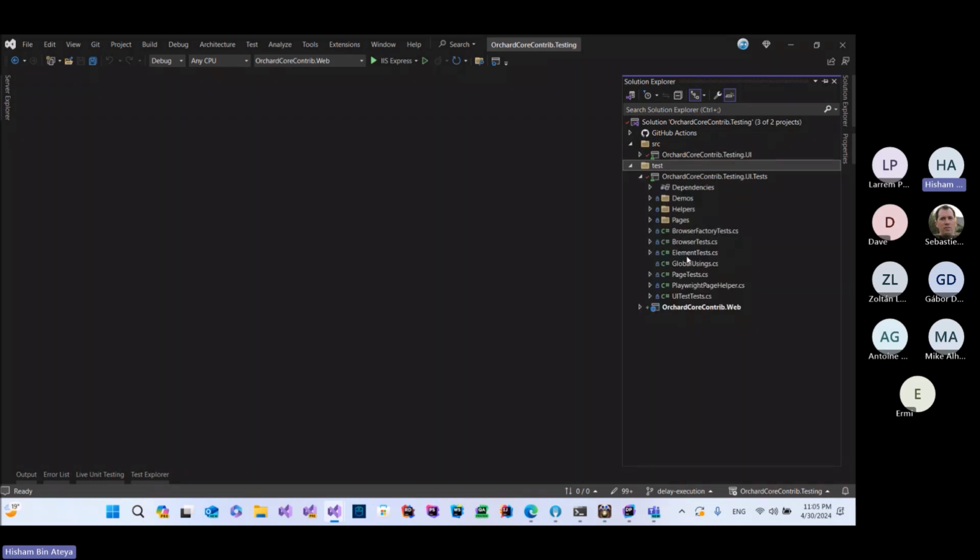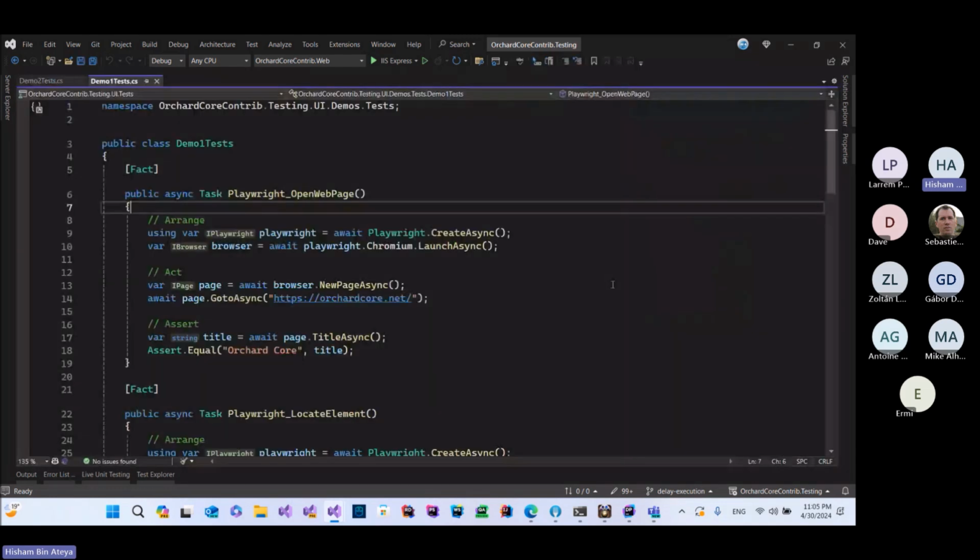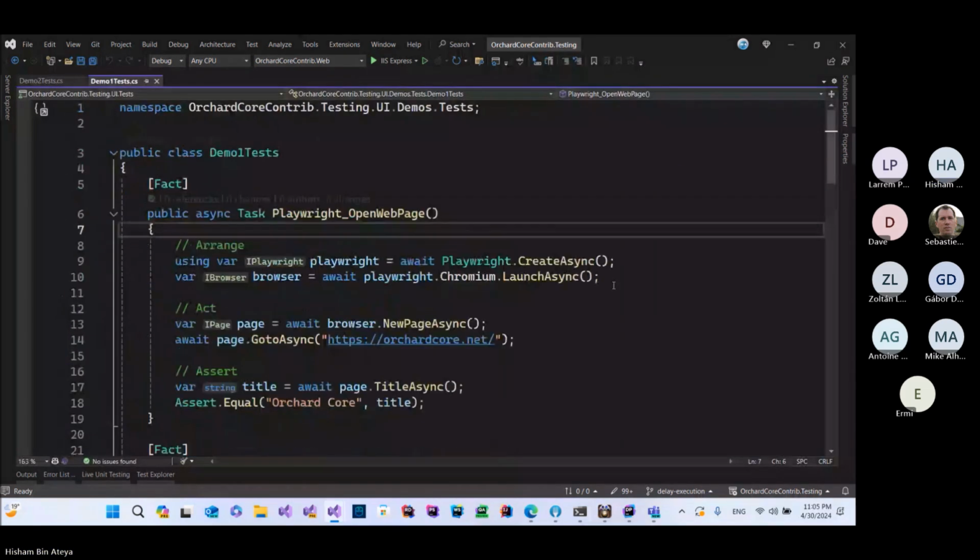This may be the first part. Let me show you the test demos. In this file, I will show you how we can write a UI test or end-to-end test using Playwright and how we can simplify the process.